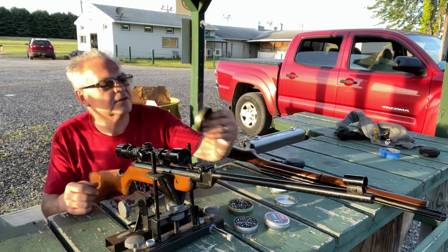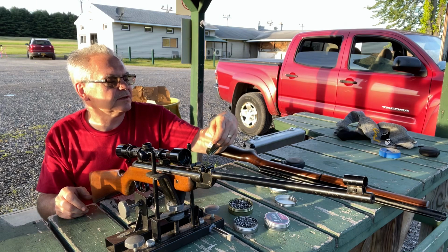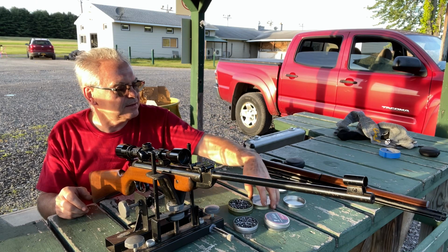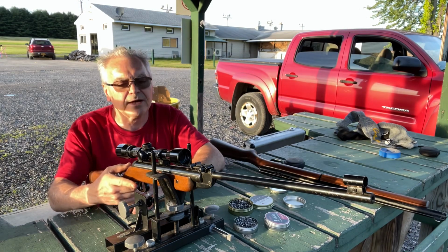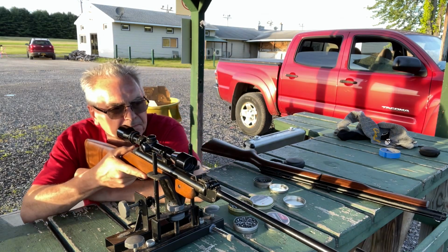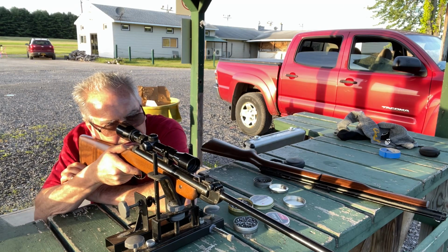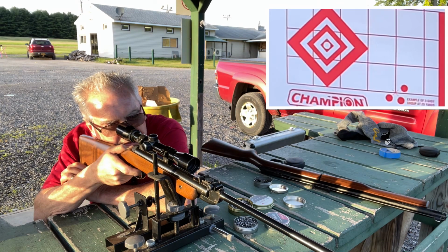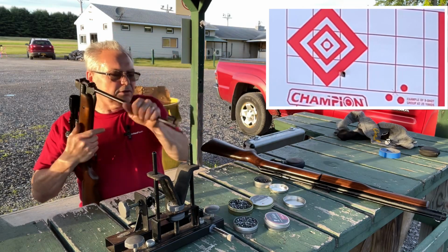I'm going to start off with some of these Rifle Premium Series, and these are a pretty heavy 16.82 grain pellet, wadcutter profile. We'll see how she does. I actually zeroed it with the Crosman 14.3 round nose, so kind of expect it might shoot a little bit lower.